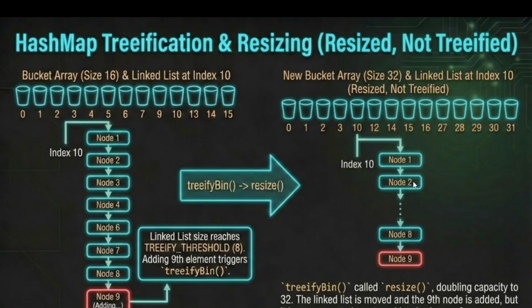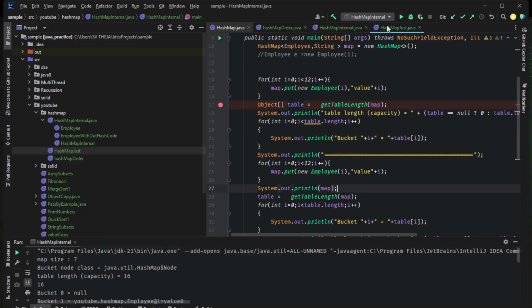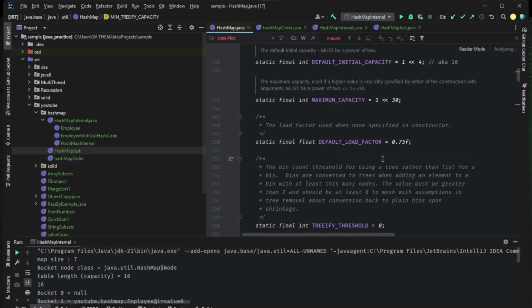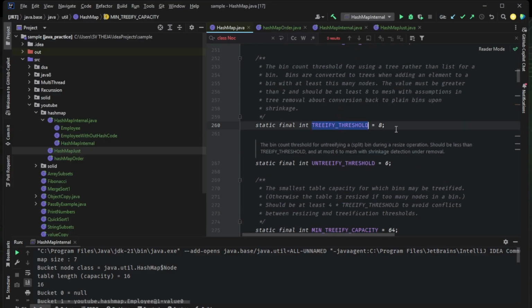Now suppose I have a bucket array of size 16 and a linked list at index 10. Suppose I have added 9 nodes. Here we can see the treeify threshold. As we see here, the treeify threshold is 8.